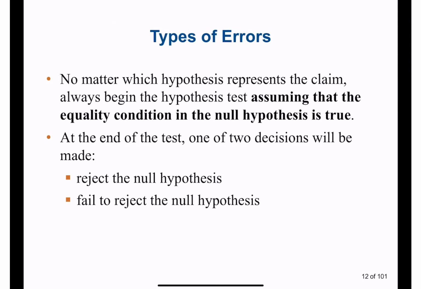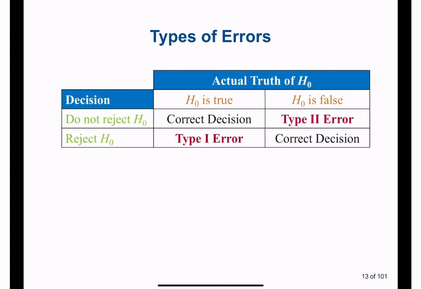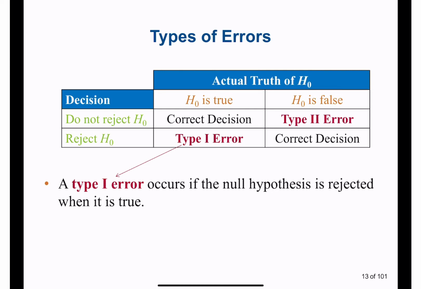Based on that, if we make mistakes, there will be types of error generated. So, real quick, I'll go over so you can know how to use the table. If the null hypothesis is true, and we did not reject, which means we accept it, right? That means we made the correct decision. See that? We made the correct decision.